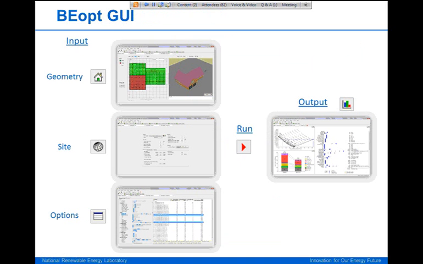In terms of the interface, there are three and only three input screens, and I'll briefly show those to you, and then we will see those during the webinar where we'll be doing a live demo. As a result of doing runs, there is a single output screen, albeit with quite a lot of information.